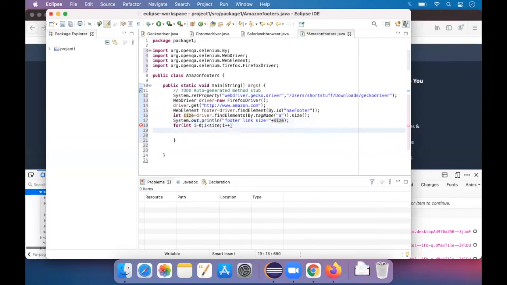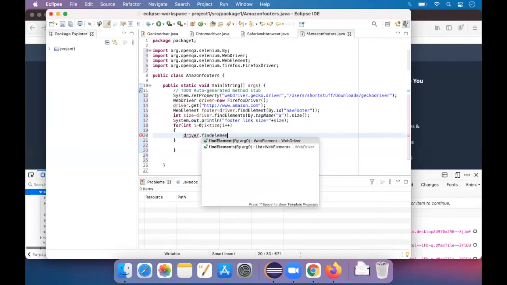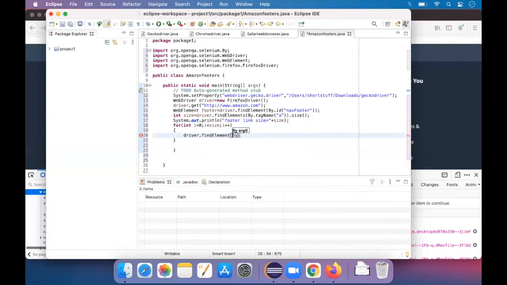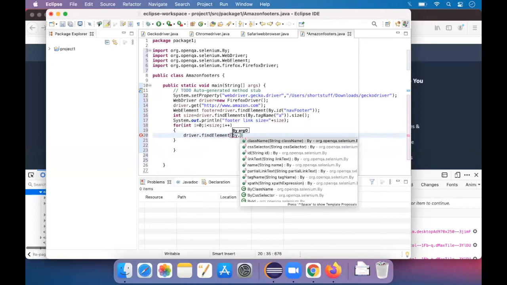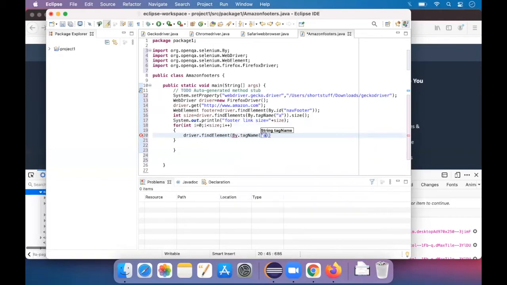So now for the for loop, I'm just going to display all the links one by one. For that, I first indicate driver.findElement by.tagName A. Which element should be displayed?